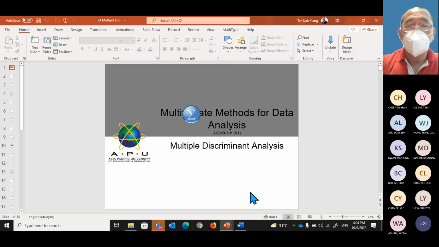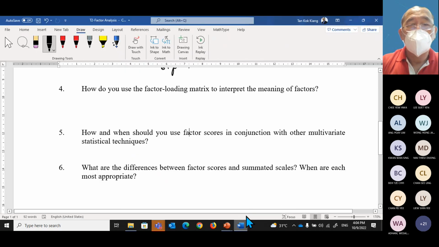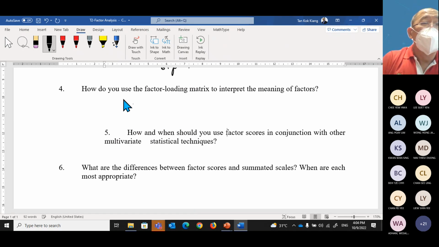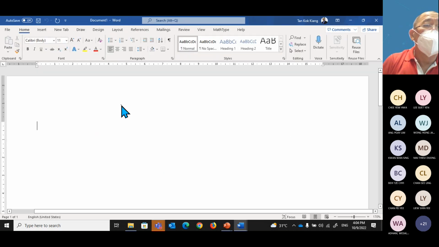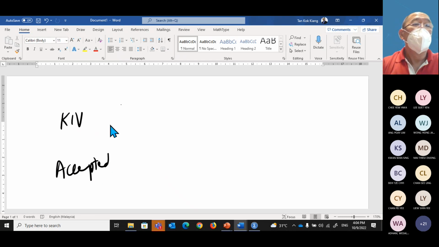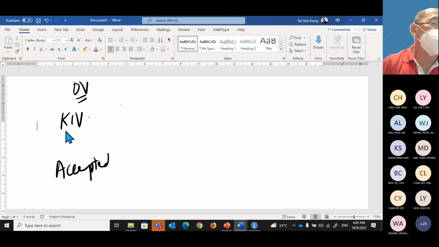Let's say, for example, a group of people go for an interview, and you are helping as the assistant of the HR manager. You got the data, therefore you know which candidate falls into the KIV category, which one is accepted, and so on. These we know already, and these are the dependent variable. Here we have two categories. It can be 3, can be 4, but here let's say two.